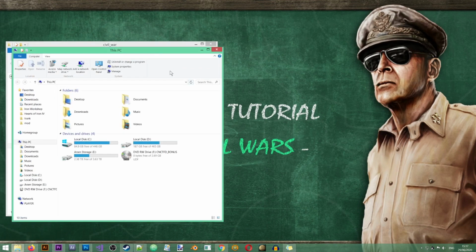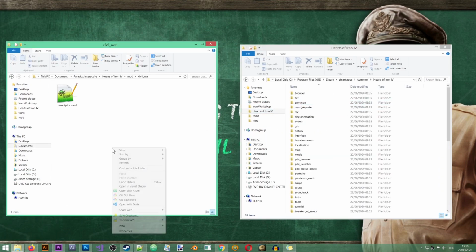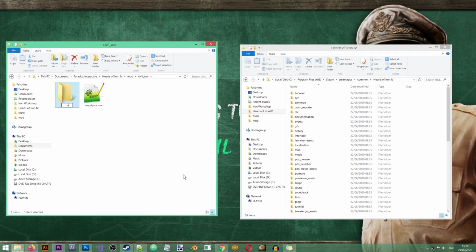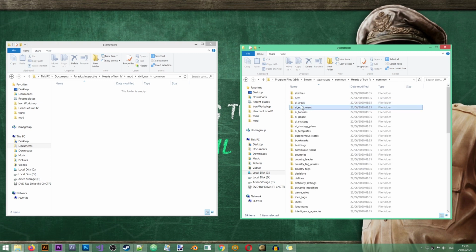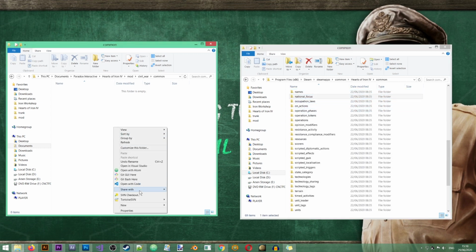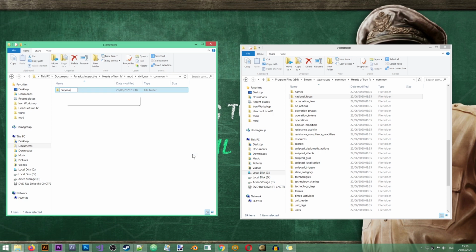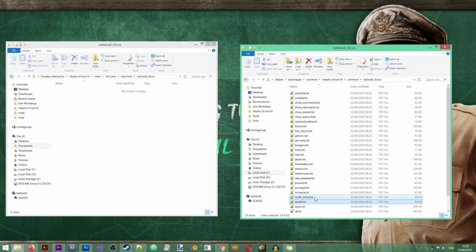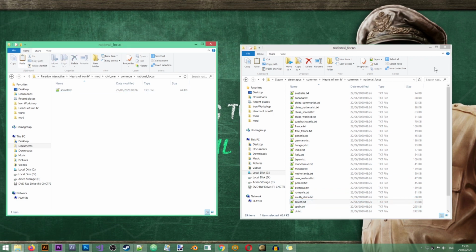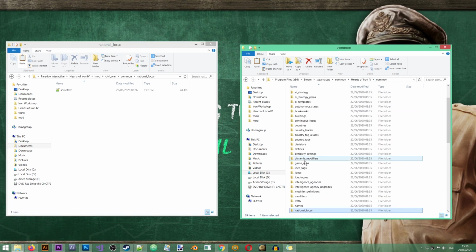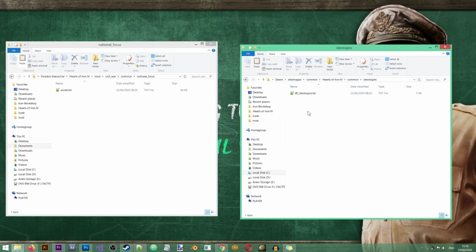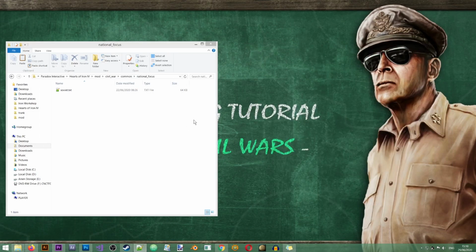And in here I'm going to put the relevant files from the vanilla game. So we'll need the common folder. From the common folder, I will need the national focus folder. And from here, I'm going to copy the Soviet focus tree, just like this. Excellent. Another file that I would like to open is the ideologies file, since we will be concerning ourselves with ideologies in the game, and it's handy to have this file available and open. So let's open this thing.